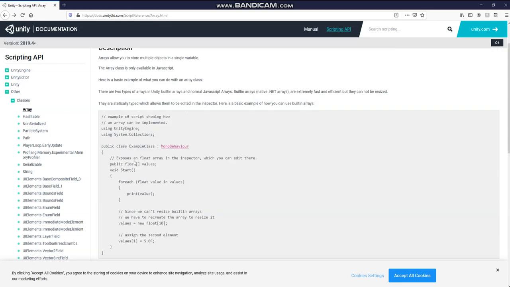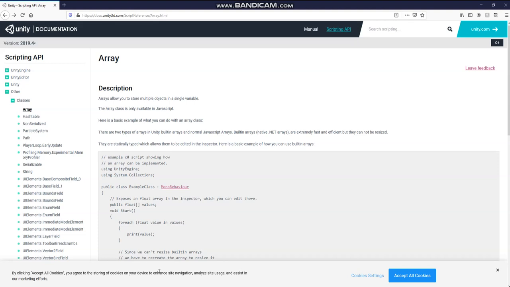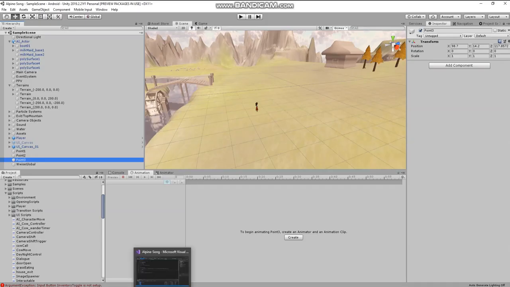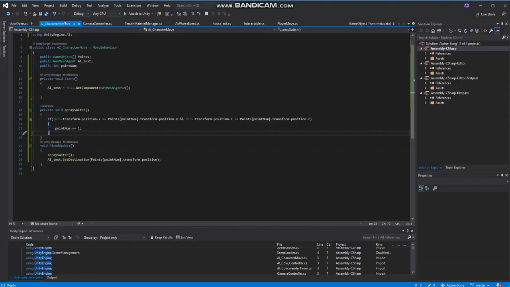I know there is. It's just not specifically a C# script. Okay. So I think I know what I'm going to do. First I want to test to see what the length of the array is, which is pretty easy.